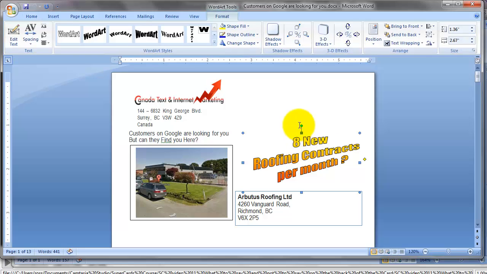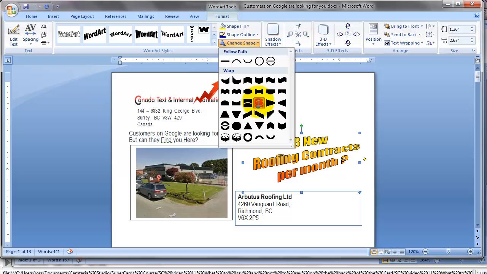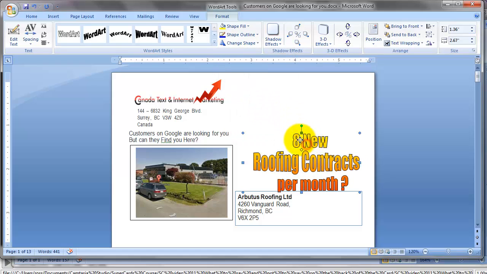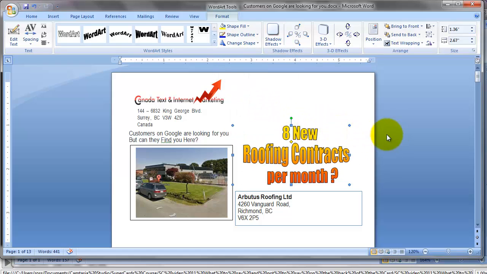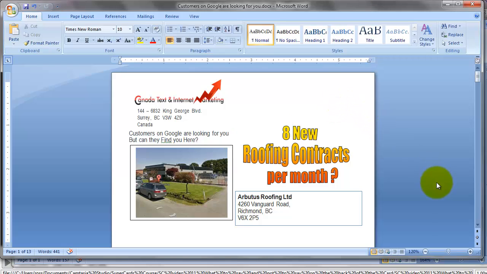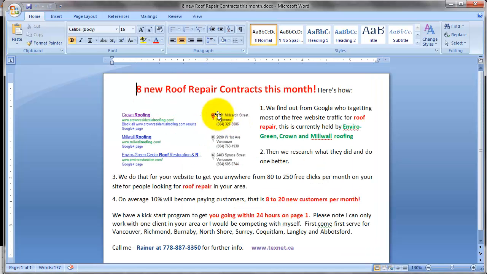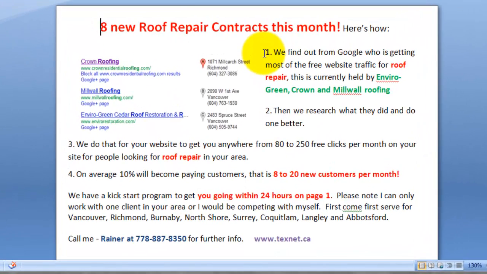Now you don't have to have this looking like this. You can change it. Let's change the shape to this. Here. See how easy that was? That looks pretty good. So using positive works as well as using negative. It's just anything to get them to turn it over. Now let's take a look at the back of this card. And this is what I had on the back. See if you can see my mistakes here.